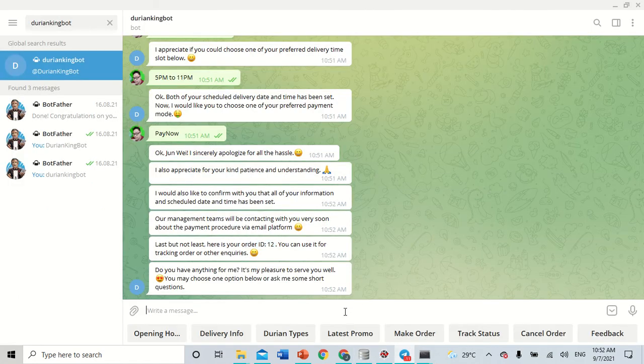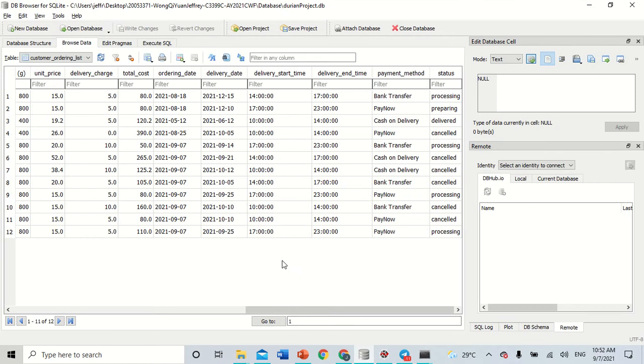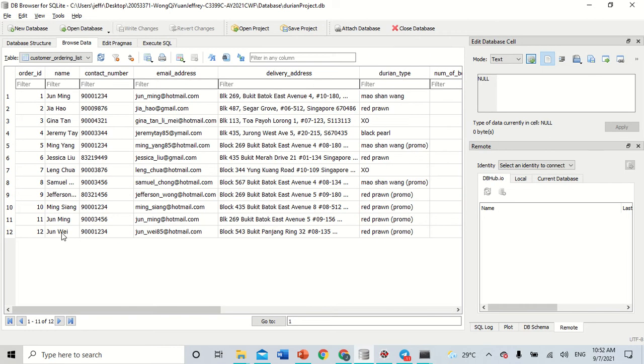Now the user would like to track the order, so he or she can click on the track status button. Now the chatbot is asking the user for his or her first name and last name. So I would like to track the order for Junwei. The order ID is number 12.